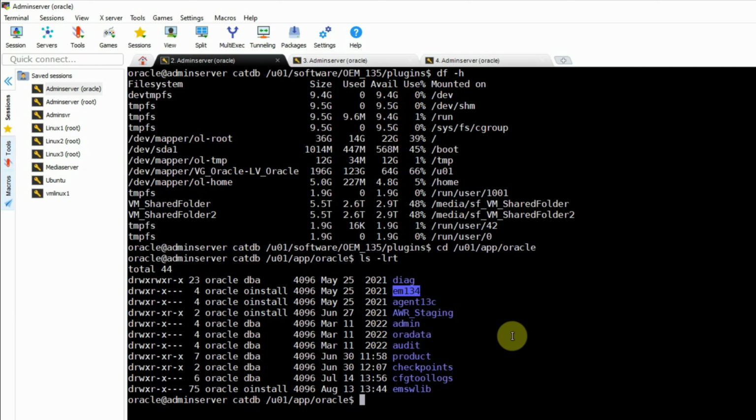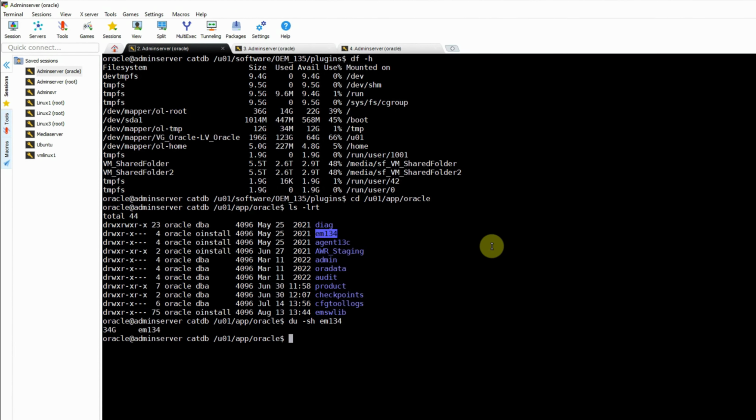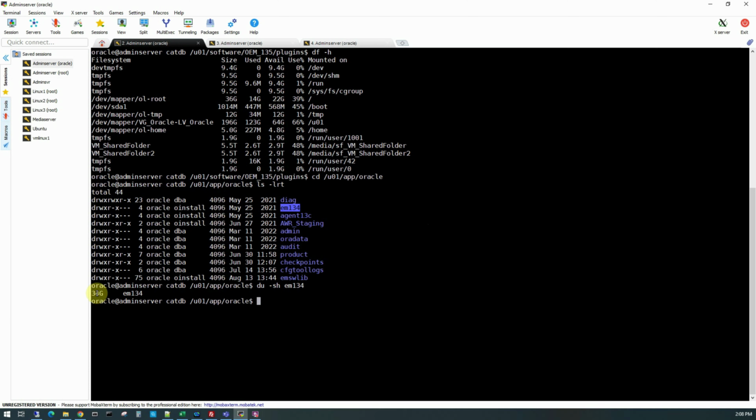We'll do a du -sh to see its size, and we see that the size is 34 gigs.